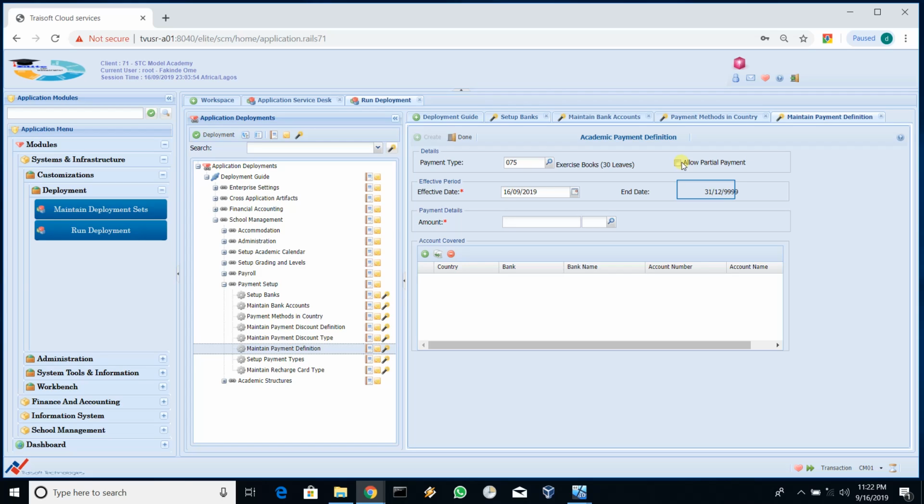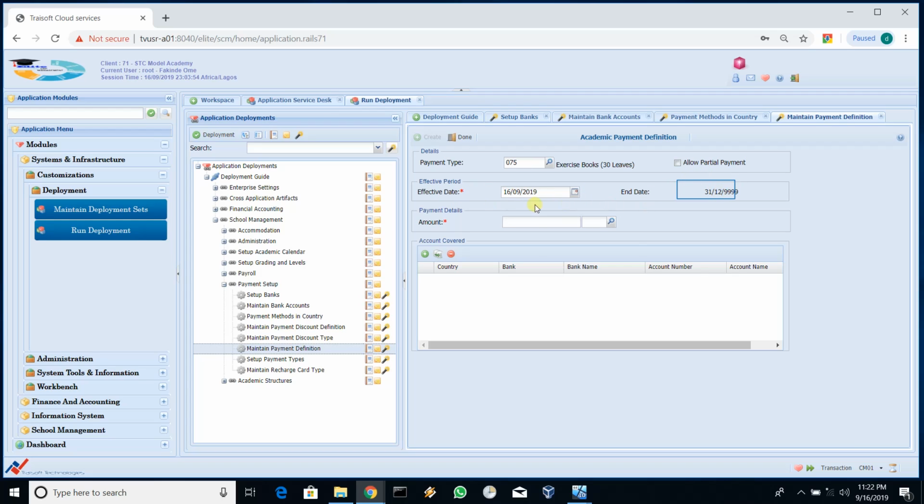The system allows us to capture payments in parts for various payment items. So you might say, okay, we want the student to be able to pay the school fees in bits and pieces, or the uniform, or whatever it is. You have to specify it. Some you might want to allow them to pay in bits and pieces, while for some others you need them to pay the amount in full. And that is what this flag essentially allows you to do. With this flag, you can effectively control which payment types are allowed to be paid in parts and which ones are not. So that's what this allow partial payment is.